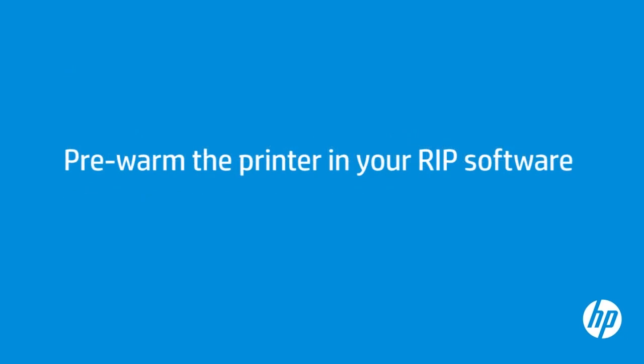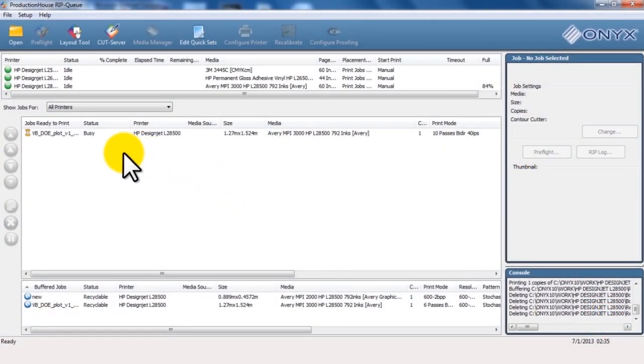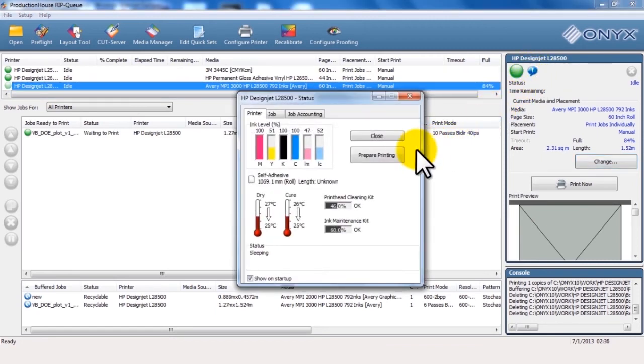Vertical banding is less visible when the printer is at a stable temperature. To achieve a stable temperature, you can pre-warm the printer. At the top of the page, click to select the printer you will be using. In the printer information box on the right, click the bubble with the exclamation point in it. In the printer status box, click the Prepare Printing button. The printer will warm to a stable temperature.